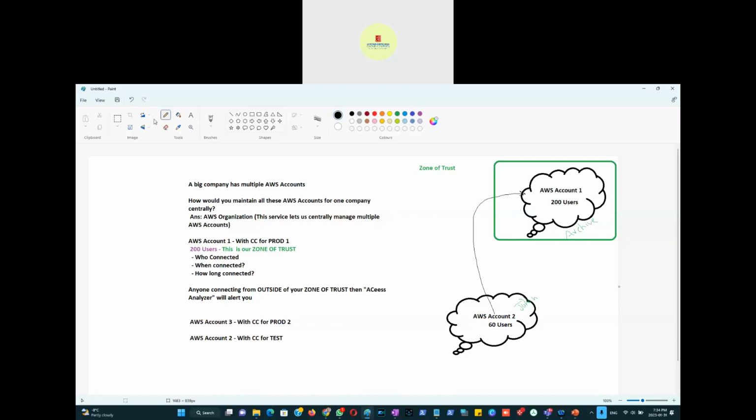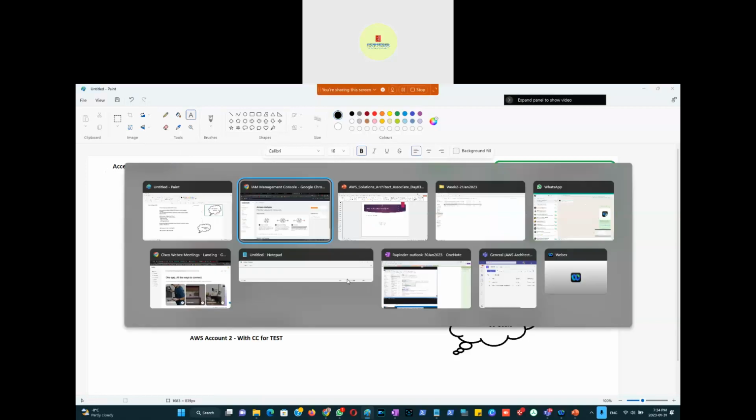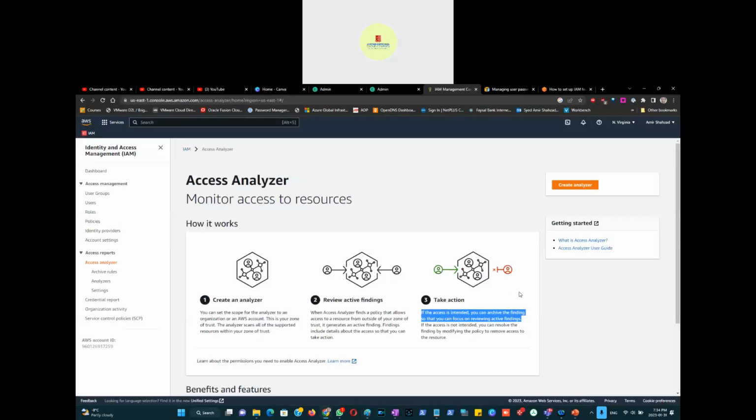If we go here, that's what we were talking about, the Access Analyzer IAM feature, right? Okay, so if we go ahead, I'm just going to switch to the other page, and there's a learn more here as well, and there's a create analyzer here, so we're going to check that out as well.